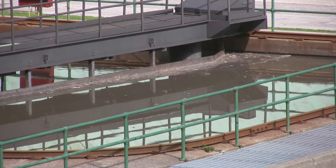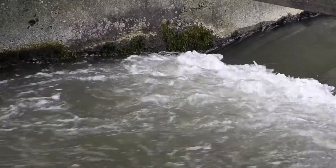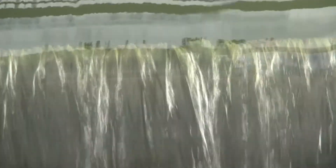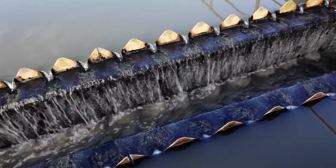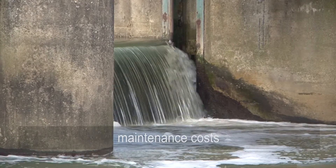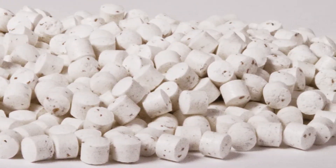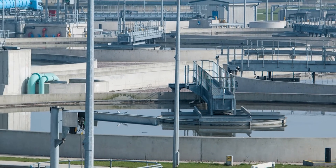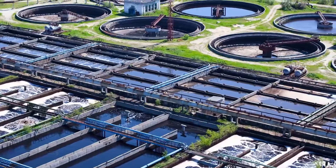For wastewater treatment plants, the BioAmp 5000 CCU with Free Flow offers major cost reductions. Sludge handling typically accounts for around 26% of total operating costs, and this unique system can help reduce sludge volumes. Energy used by aeration pumps and motors is typically 34% of operating costs, and Free Flow helps reduce this by improving efficiency and reducing dissolved oxygen requirements. Another large cost for treatment plants is consumables, typically 21% of operating costs.